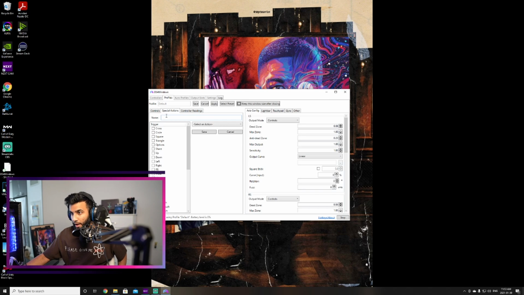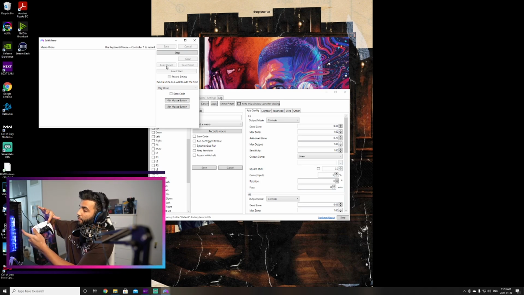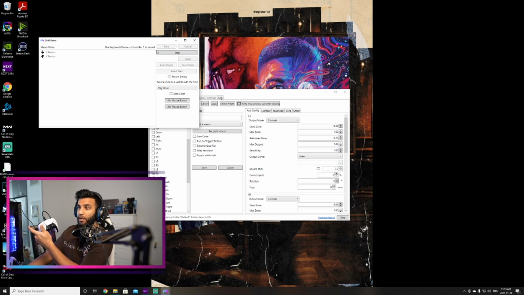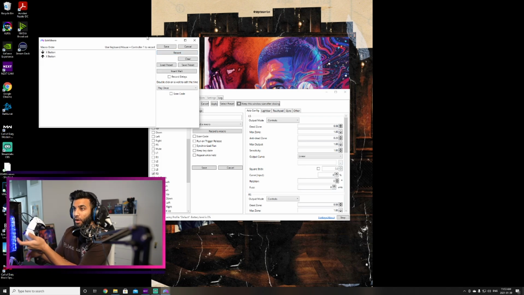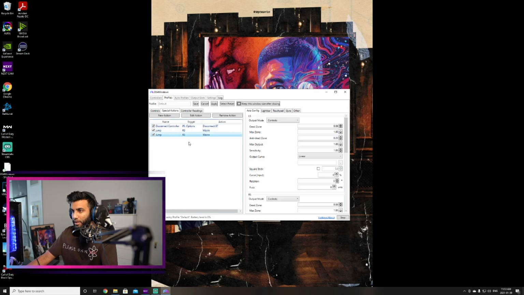So you have to click new action. You click the control that you want to remap. So let's say R3 for this instance, and then click select an action. You're going to click record a macro, and then click record again. And then you want to remap it to, so I remapped my R3 to square, and there you go. It's done. In game, square doesn't do anything, but what I've done is basically disable my R3, which was my goal. And then you can click save. But the problem with me is if I try to save this, it's going to say that I've already, oh, okay. I guess I have two now, which is stupid, but I'm going to delete that because I already have it here. But yeah, you can do some cool stuff with the remapping, which is awesome.